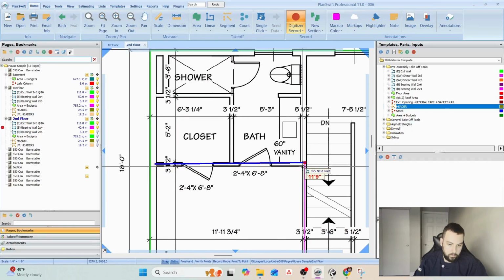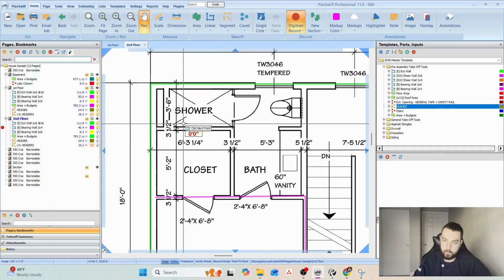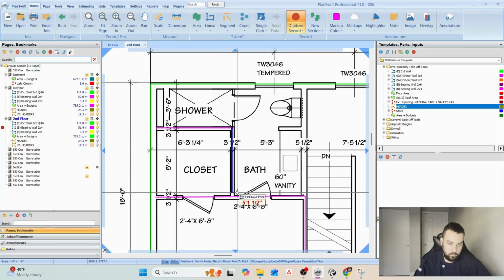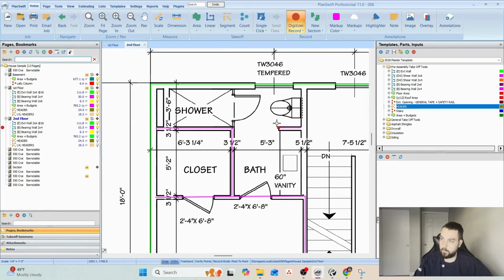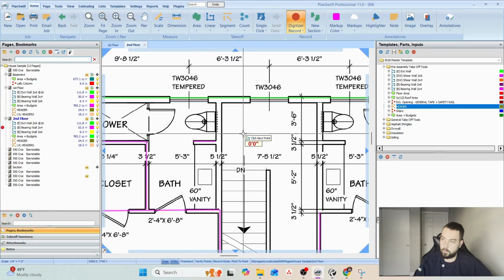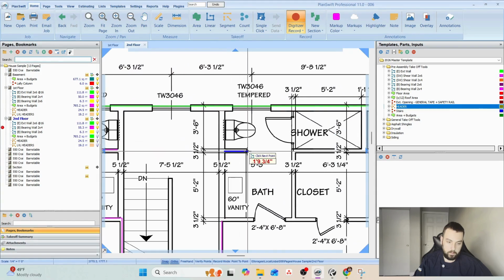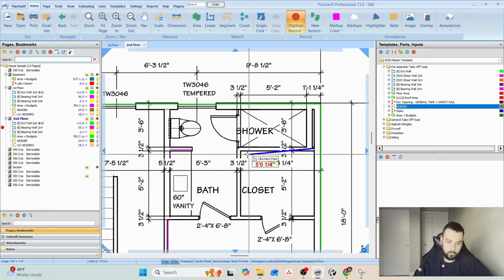Okay, these are right here, here, here, here. The other one, the 2x6s, here.